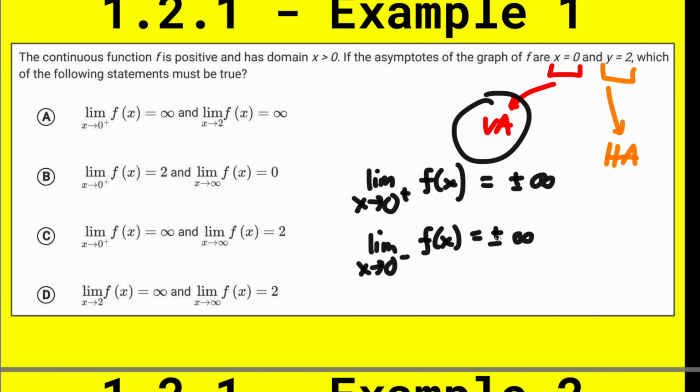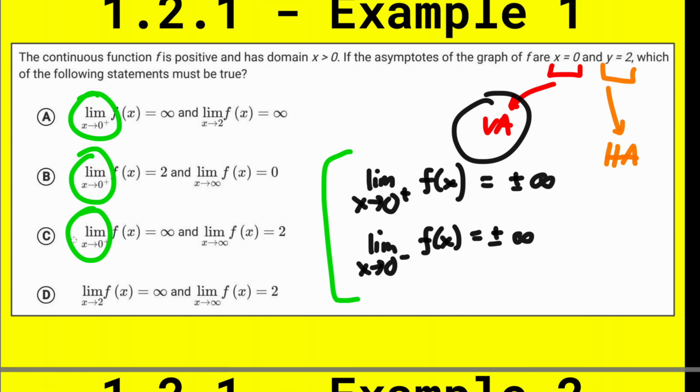So real quick, what I can do is look in the multiple choice and see if any of these match. Are these existent in any of these problems? We have this limit here with 0, 0 here, and this as well. But we want it to be positive or negative infinity. This one does not work. This one doesn't even have a 0, so it can't be D. So just from doing that first part, x approaching 0 from both sides, you can see that it's not going to be B or D.